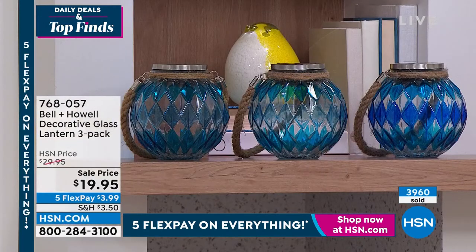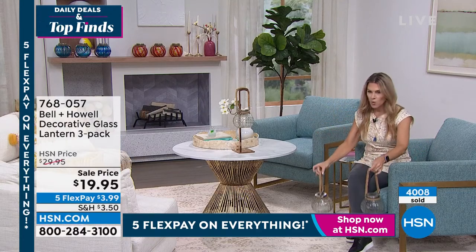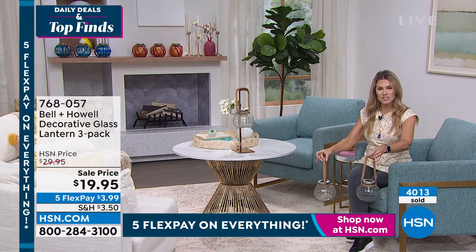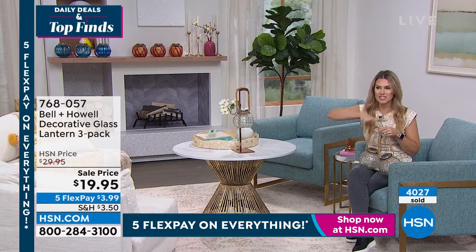We'll show you the blue. I love that it still has the clear and then the different tones of like the ocean blue and the sapphire blue and that beautiful teal. And it gives you that prism that looks like diamond. And as Chad was showing you, when it gets closer to the object that it's sitting on or away, that beautiful, gorgeous design just expands. So it takes the scope of that.